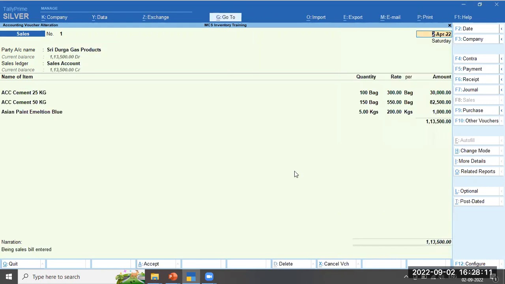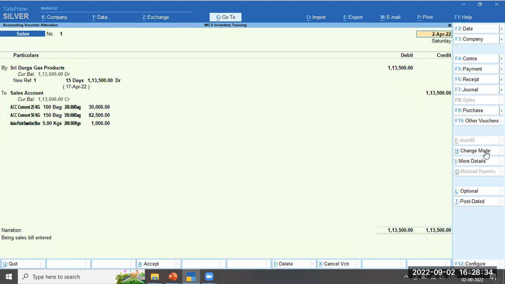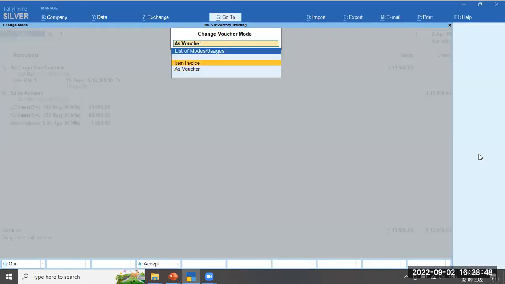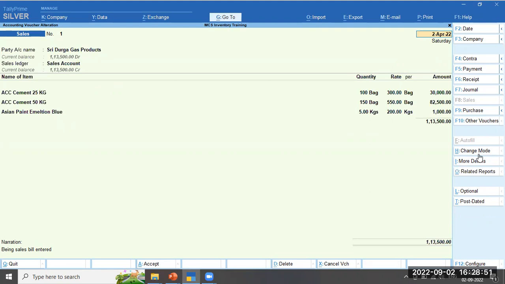Page Up will show you the transactions that you have done. This is just how the screen looks, to simplify your data entry. But in the back end, it has actually taken the debit, credit, all the details. If you want to look at the accounting details, you could click on change mode and say show as voucher. Here it is showing you as a voucher. Debit has gone to the party and credit has gone to the sales account with all the item details. Simple. It's the same transaction. Only how you are looking at it on the screen differs. That's all.